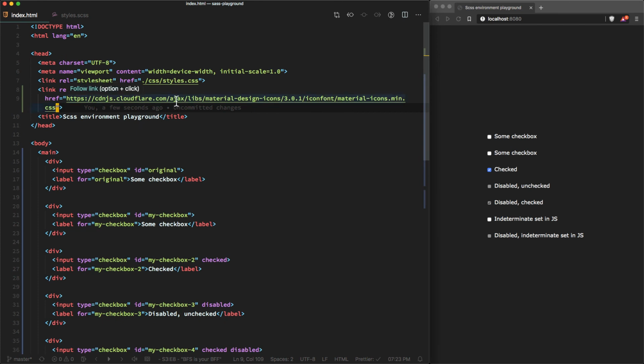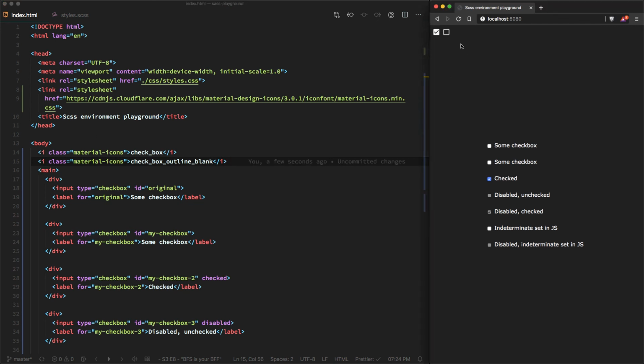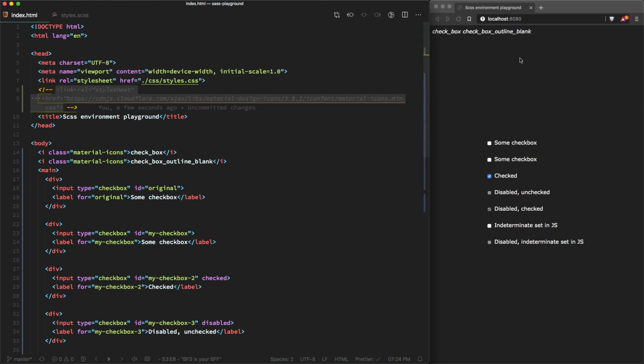So what we're doing here is adding the CDN version of the material icons font that we can just import and use in our project. The caveat here is that this will not be available to us if we do not have an internet connection. We can probably address this later on, but for now, this should do. And so we can test that. You can tell here on the top left of our page that we are bringing in the icons. If I were to comment out this part, you'll notice that we only get the same contents as we have here, checkbox and checkbox outline blank. So we can tell by that that this is actually working. Great.